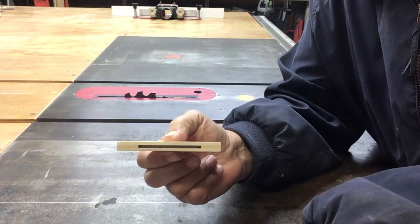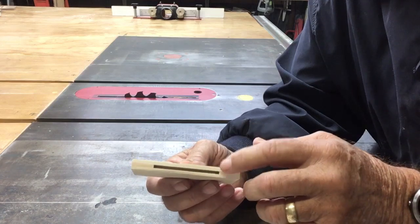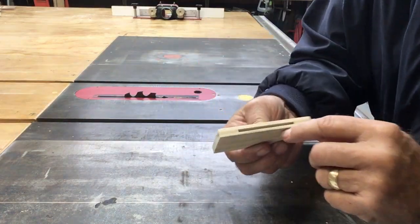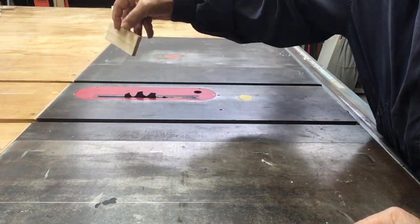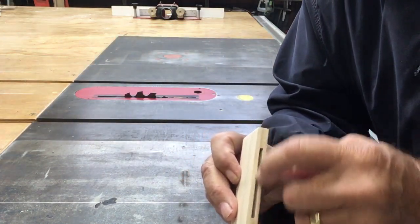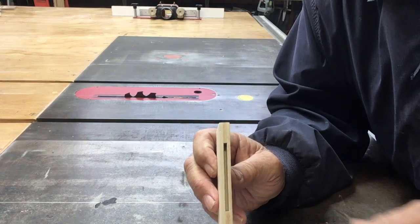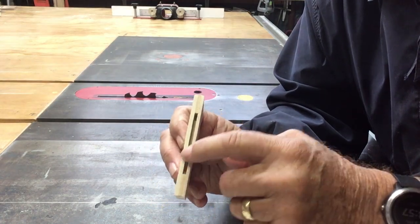To get the 3/16 for this side, before you glue these in, you can take sandpaper and run it, or if you're a little bit off, like this one's a little bit off center, if you ran it this way, take your piece, turn it around, and run it again, and that'll center this groove. Then you can check it and see how much larger it is than your eighth inch. Hopefully it's like 3/16 of an inch. But that'll work also. And then on that one, you only have to glue up, plug up one end, because the other end is open.